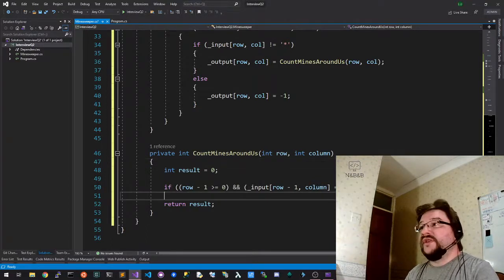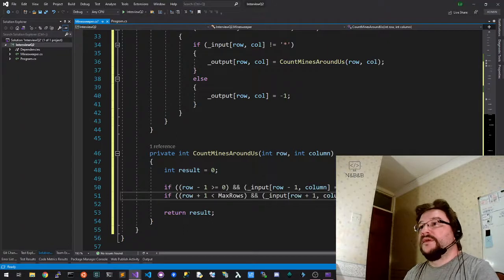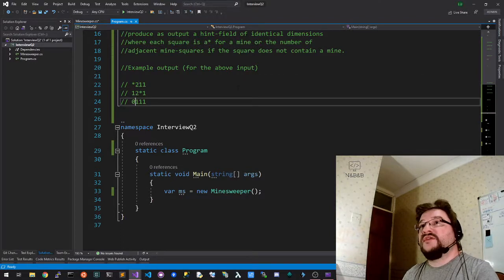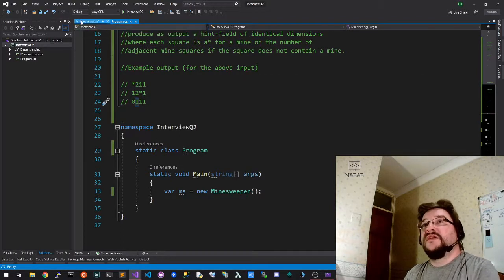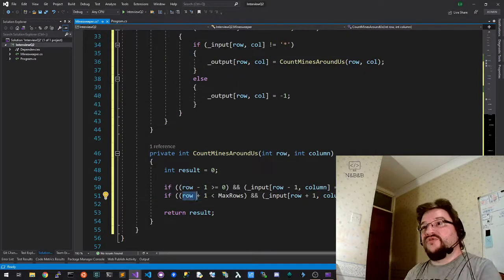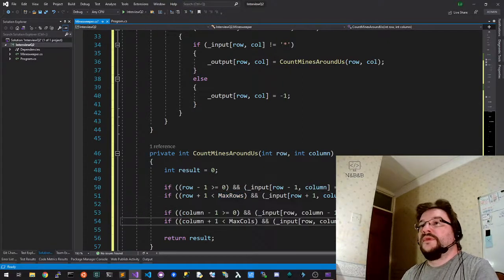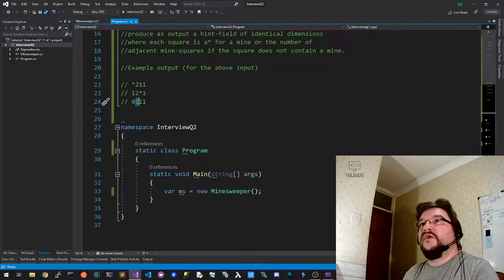And then we do the same going down. So in this case, we looked up. That's the first case. In the next case, we look down. And in this case, the check is row +1 is less than max rows. Great. And then we do left and right. So again, for column, if we're here, we can't go this way because there's nothing here.